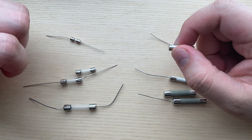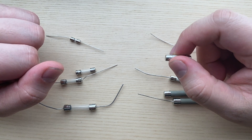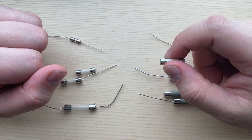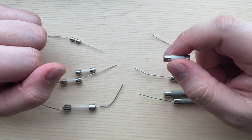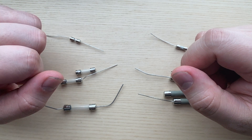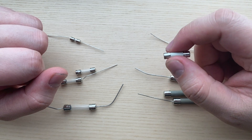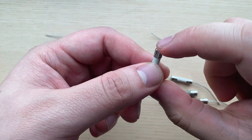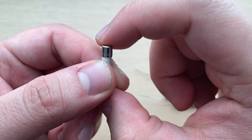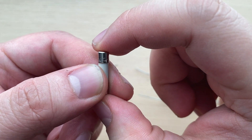The last marking you'll see will be the voltage rating. Most fuses are rated at 250 volts, but some may say 125V. You can use 250 volt fuses to replace identical or lower values, but do not use a lower voltage rating to replace a higher one. We almost stock exclusively 250 volts, so you never have to worry. You can see here where it is 3.15H for high breaking, and then you can see the 250V for 250 volts.